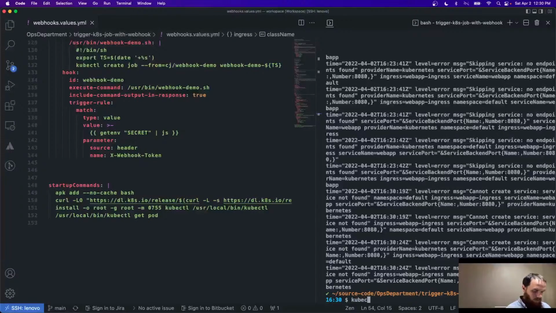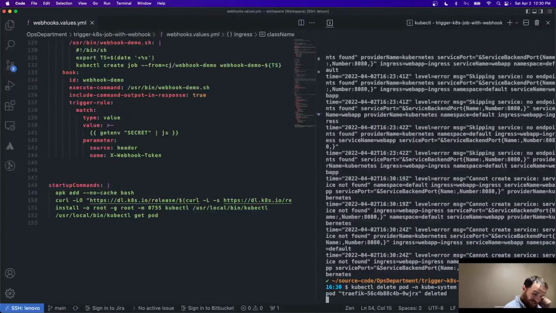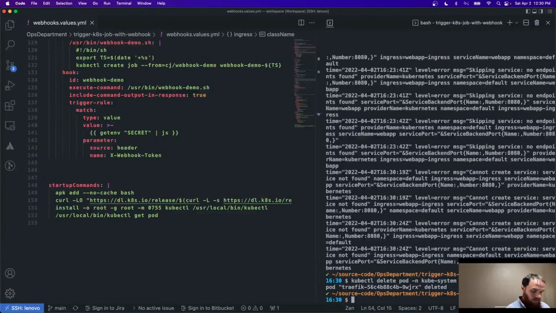You know what? kubectl delete pod in the kube system namespace, and we want to just get rid of this traffic one and see if maybe it comes back up a little bit nicer. kubectl logs tag in kube system.